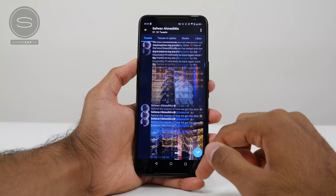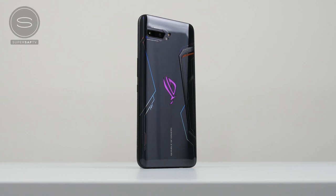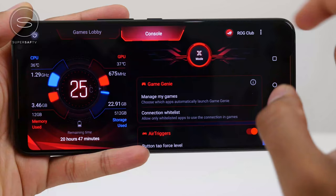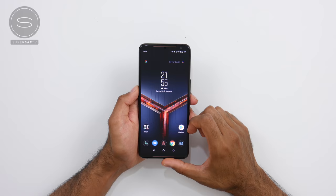What's powering the ROG Phone 2? In here we have the Qualcomm Snapdragon 855 Plus chipset, and I believe this is the first announced phone with this chipset. That's the 2.96GHz high-frequency CPU, and it's also got an overclocked Adreno 640 GPU which can boost performance up to 15% above spec. Not only that, you've got UFS 3.0 storage — 512 gigabytes of UFS 3.0 storage — so that's going to be super fast. We've also got this on the OnePlus 7 Pro and I can tell you from experience that does definitely have an impact on speed. For RAM, you've got 12 gigabytes of LPDDR4X RAM. With all of these specifications, I truly expect this to be an absolute beast for gaming.